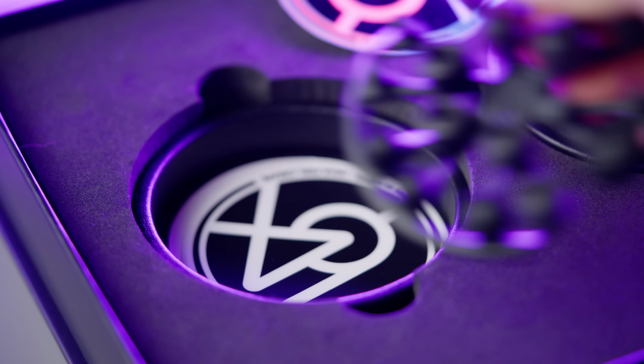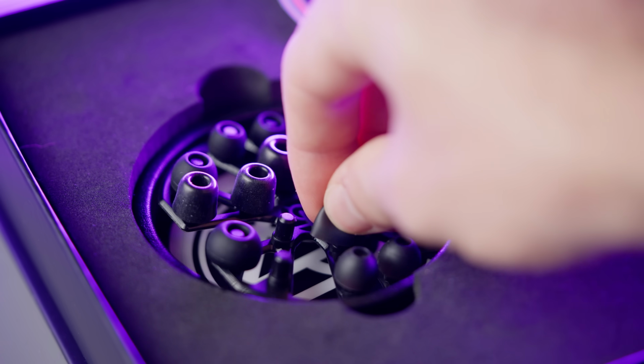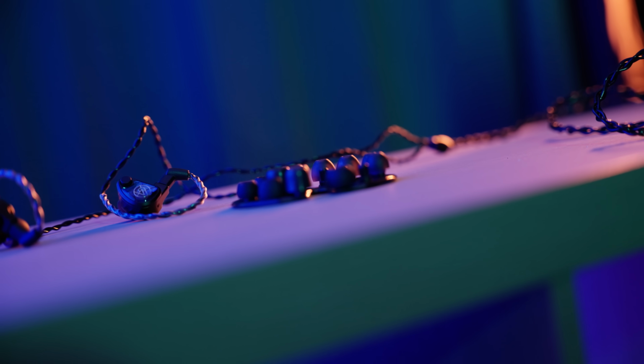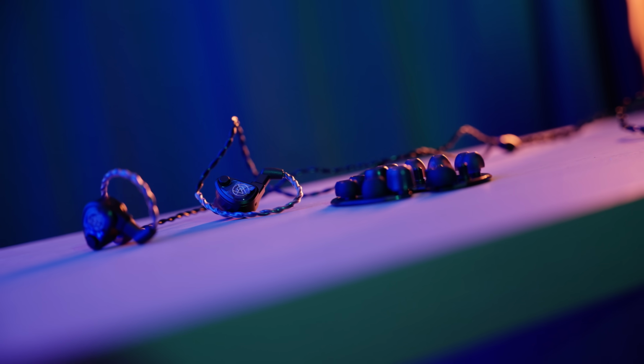Now, I've seen a couple thumbnails about this talking about the bass response, and I was immediately very worried about this IEM because as soon as I popped it in, it was really underperforming. And I found out what I actually had to do was a little bit of a tip change. They have this cool wheel for tips. It's kind of neat, kind of just slots into this pretty generic carry case. And the tips that I would normally go for are just your standard depth silicone tips that they have. Their tips don't seem to be particularly built any differently than anything you would get for a much cheaper IEM.